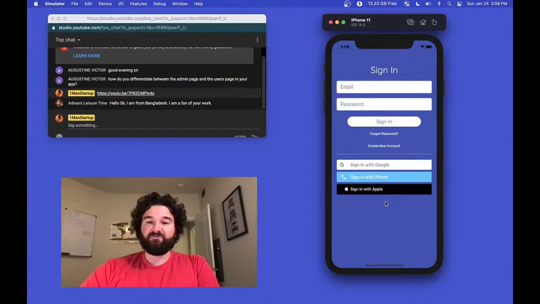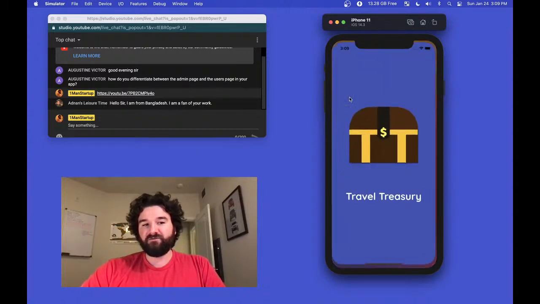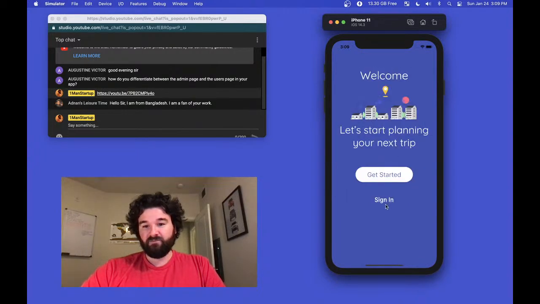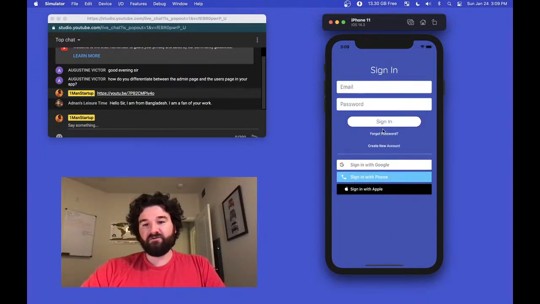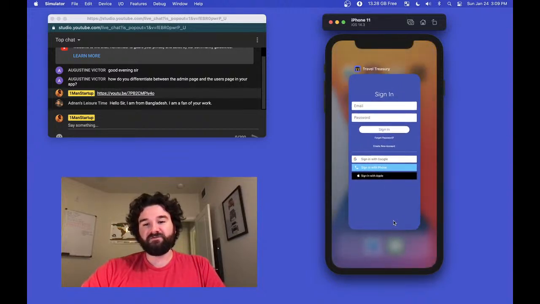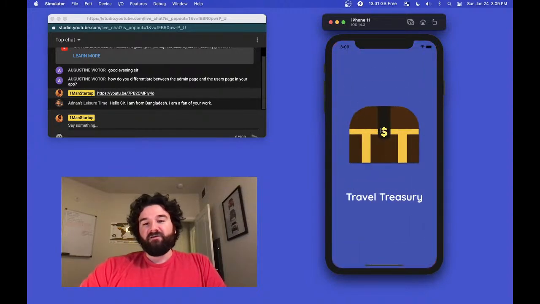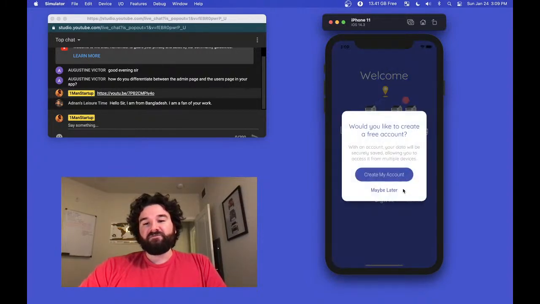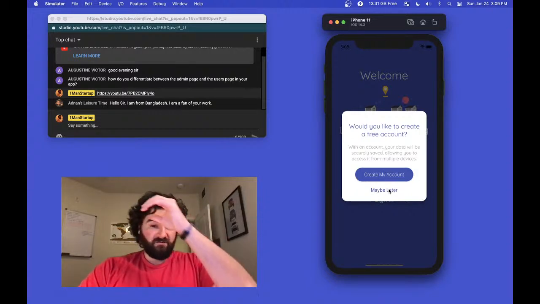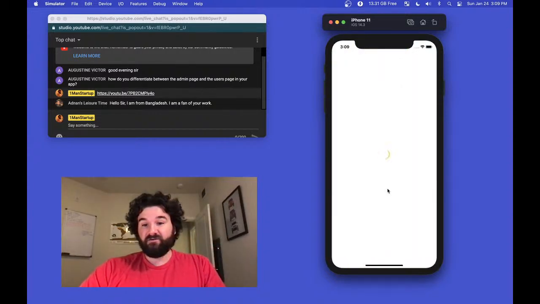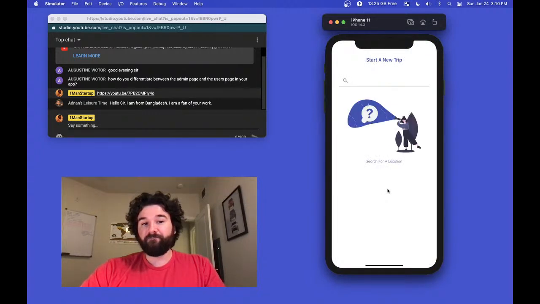When you go to sign in, I mean, this is fine. This is pretty basic. I do have a test account, although maybe I should just create a new account. See, here's another issue. If I go to the sign in here, I can't get back to create an anonymous account. So I just did the same thing again. But the way to create the anonymous account is to have this and then hit maybe later. So cool, now I have an account.